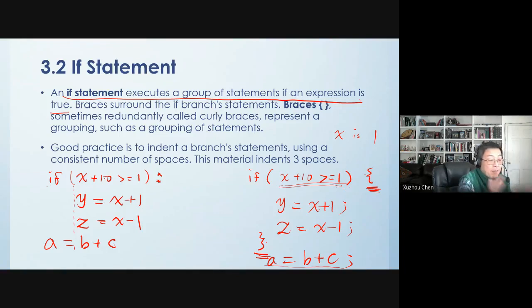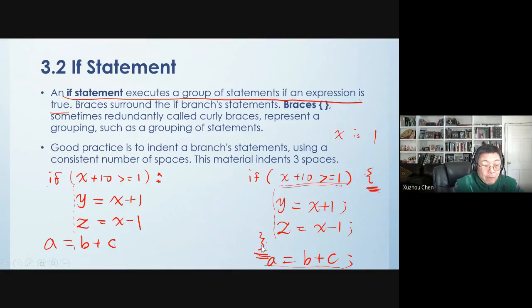So in Python, the format is so important. In Java, indentation is also preferred or recommended, because it makes the code easier for people to read. But in Python, indentation is strictly required. It's part of the syntax, but not in Java. In Java it just makes the code look better.